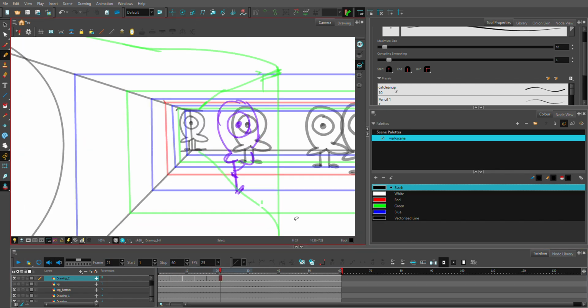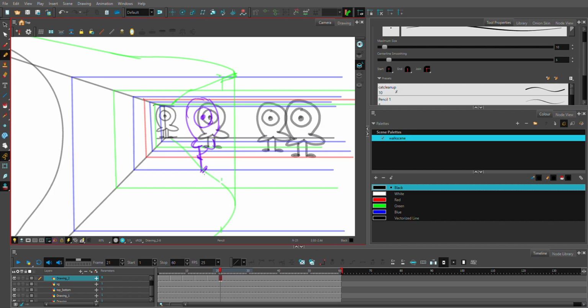We can refine it as we go. This is fine. Now blue to green.